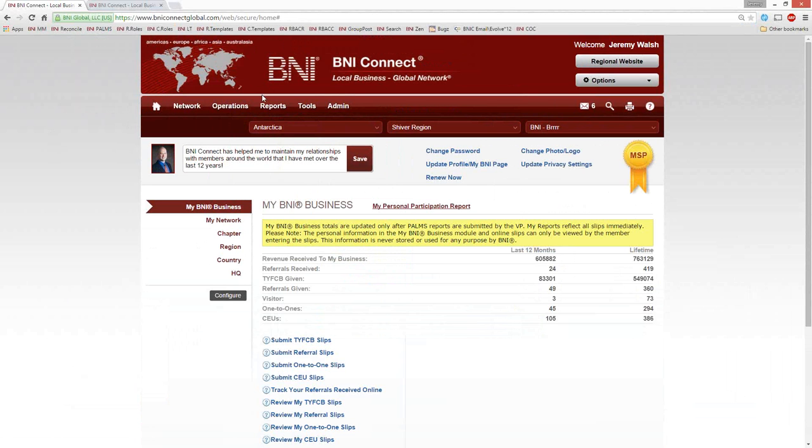Operations is the day-to-day operations of running your chapter, so it's where you're going to do all of your data input. On the other hand, if you're looking to find stats or information about your chapter, like the summary POMS report or the dues report, that's all going to be under the reports section.